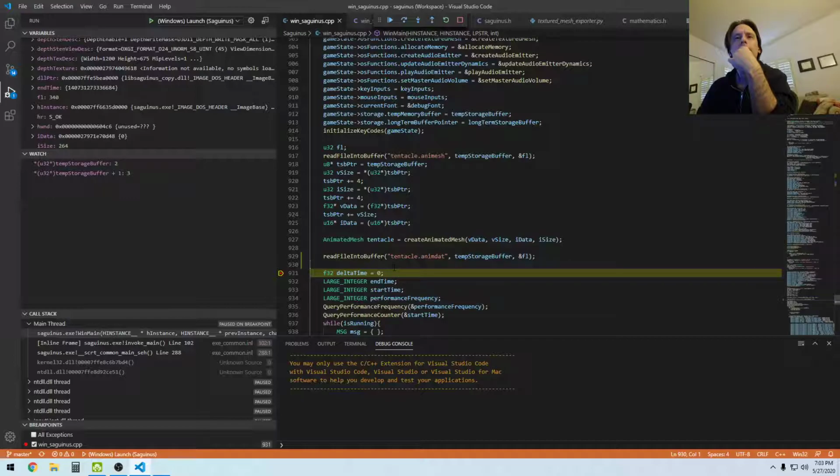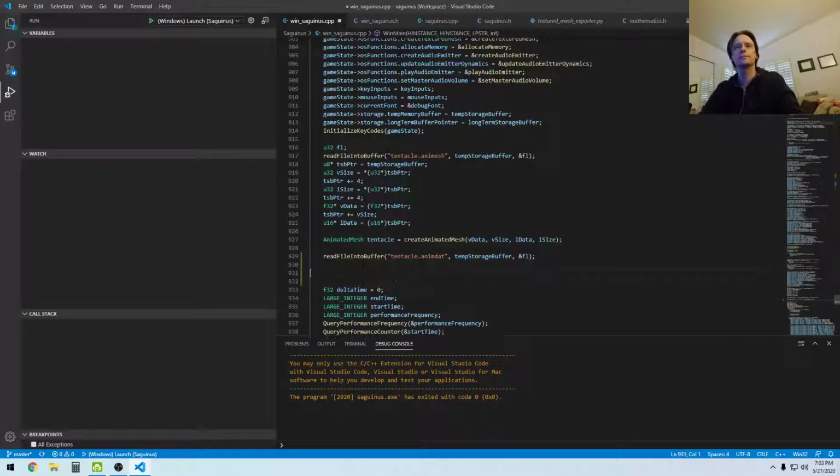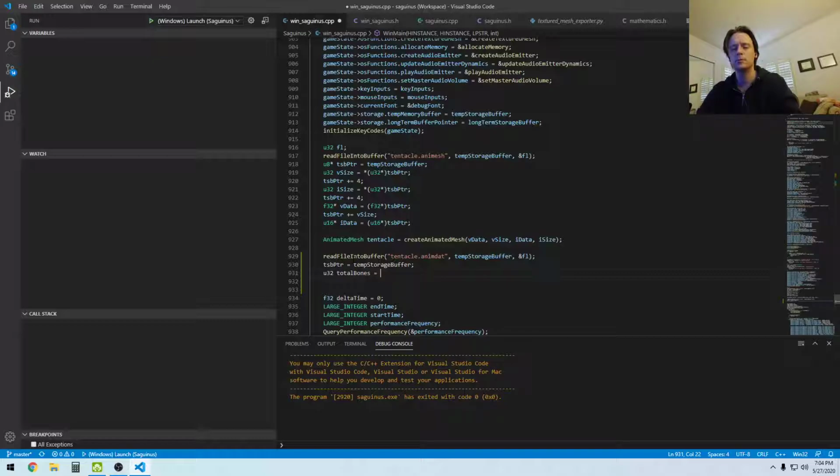So to do that, let's go ahead and start trying to peel this off here. Oh yeah, I probably want to use, just reset this here. All right, and then this will be the total bones, and that's equal to the same thing.